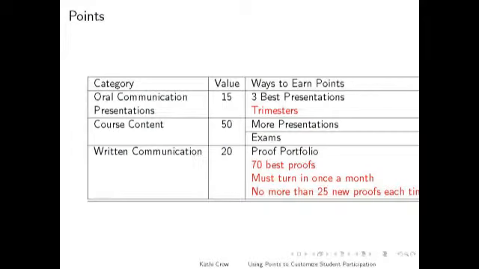So what I do is I try to give them different ways of exhibiting that they know the material. For oral communication, I'll decide that that's going to be worth 15 points. The way I grade that is I give them their 3 best presentations, so each presentation is worth 5 points. They have a rubric for that, so they know how to earn their 5 points, but they have incentive to do better. If they get up and they completely screw one up, they can try again. They can do it again, and I'm only going to count their best presentation.